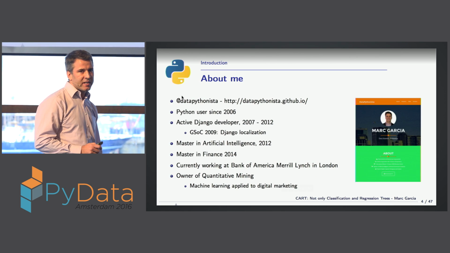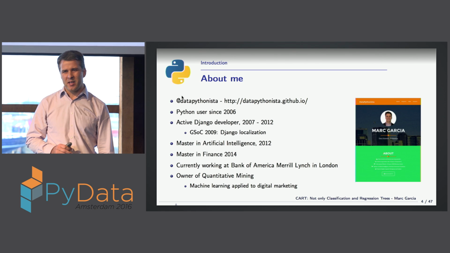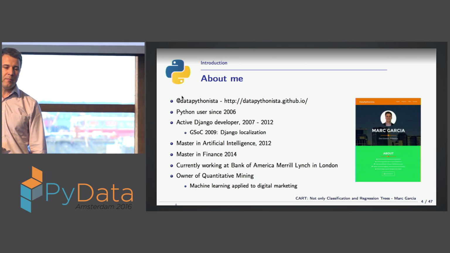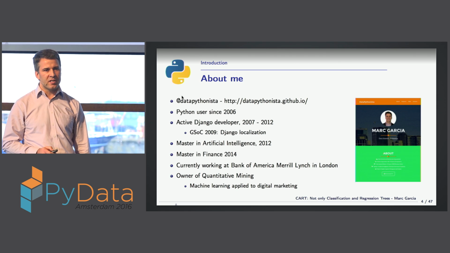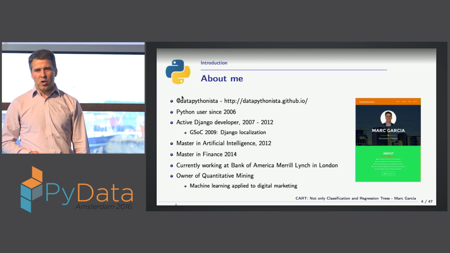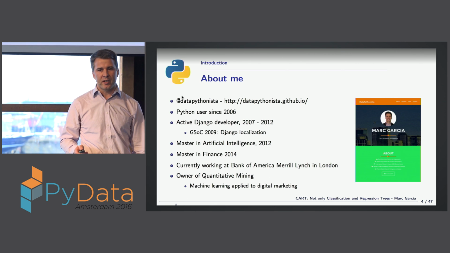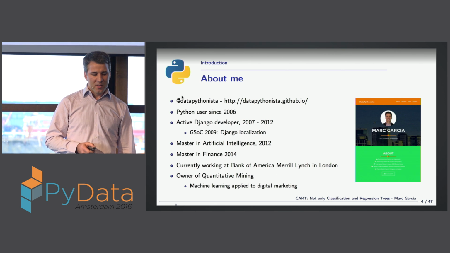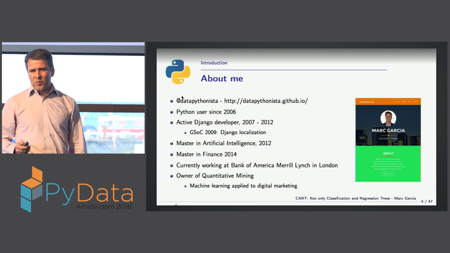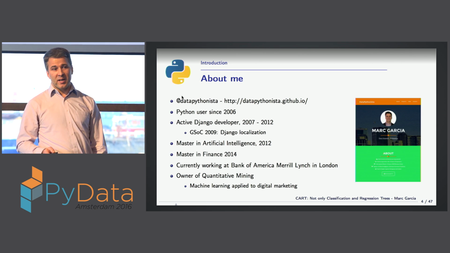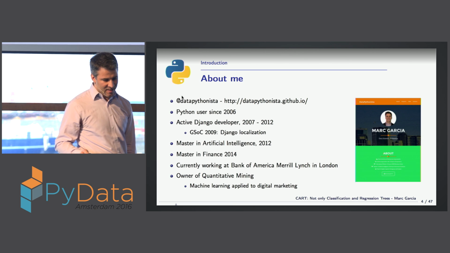A little bit about myself. I've been a Python user for more than 10 years, a data scientist for only a few. I've been working with decision trees for a while, mostly on digital marketing problems. I used to work in a travel agency trying to compete with Booking. They are here, it's really tough. Don't try it. And I'm currently working at Bank of America. If you were here for David's talk before, one of the banksters that he mentioned.